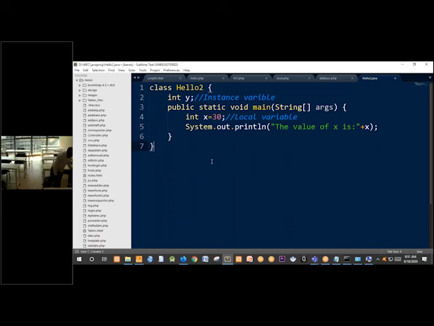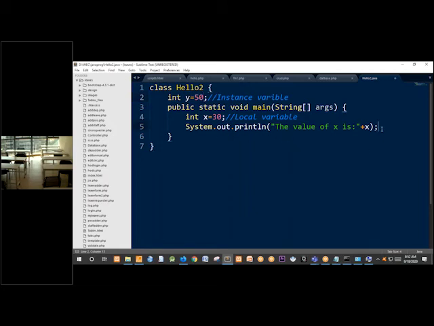Now, to access this, it is necessary to create an object. Even if we put a value like this, we cannot say system.out.print y. It will not be possible.